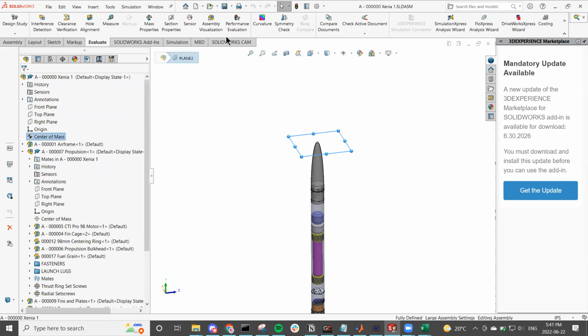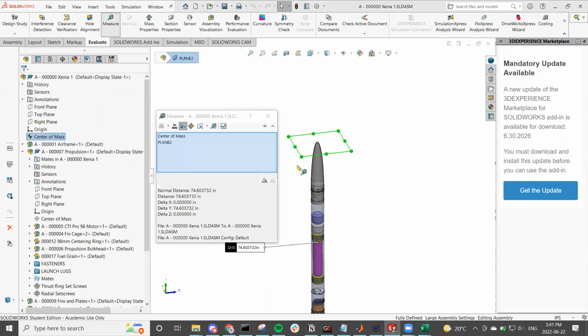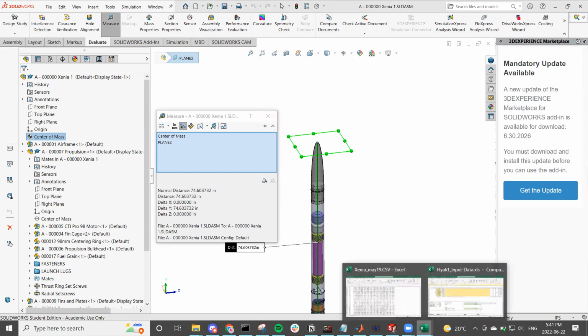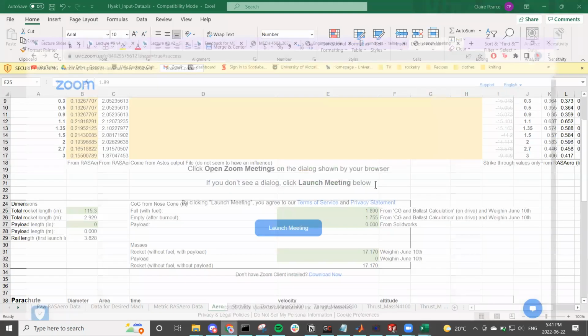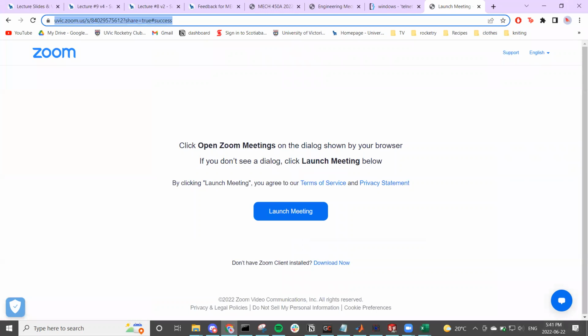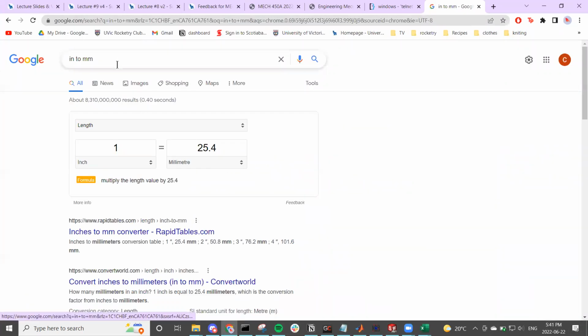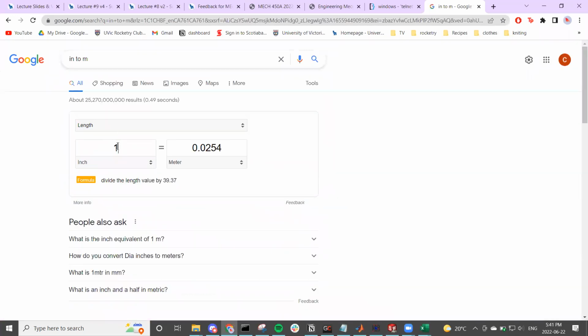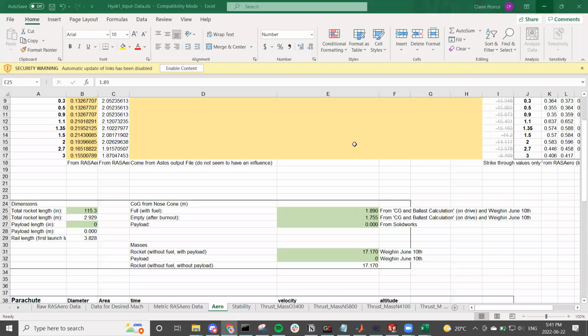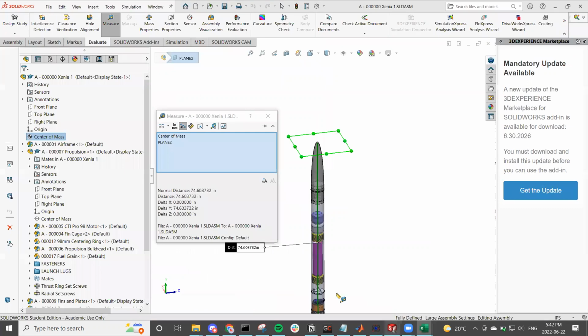If we measure between the plane and the center of mass, I highly recommend putting in a nose cone tip plane, it's 74.6 inches. This is where it gets annoying because you need to convert. 74.6 inches is 1.89 meters.